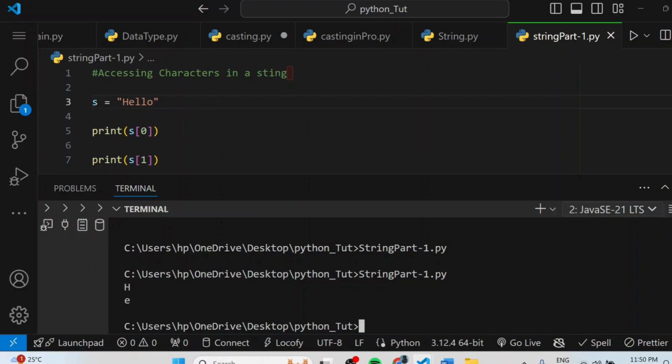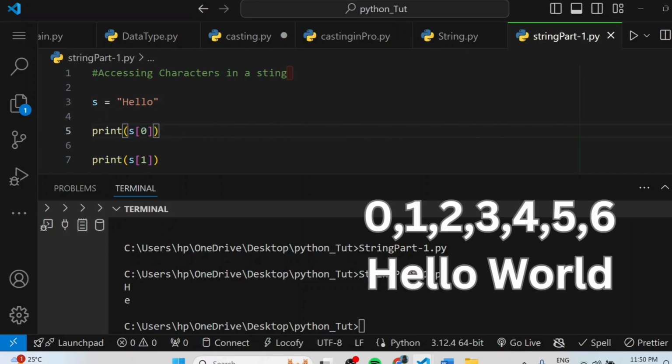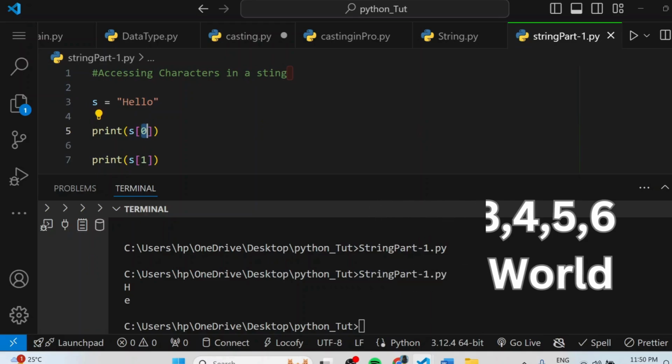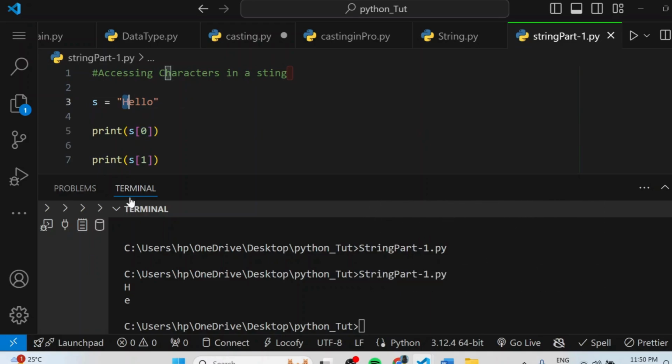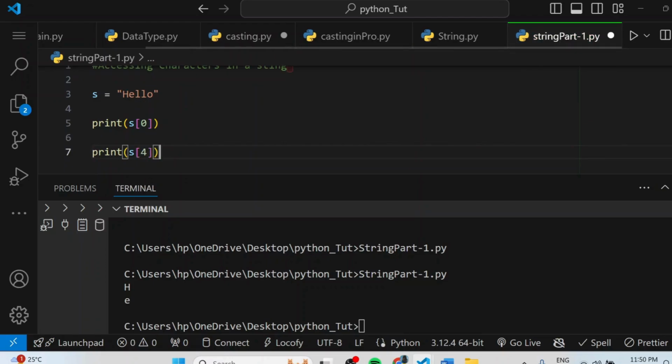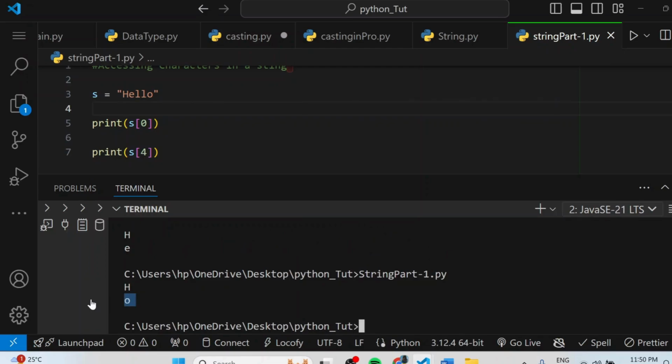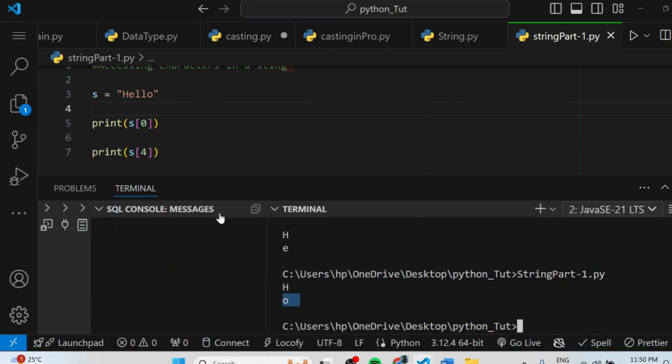So the output is H and E. The first index is 0, and counting always starts from 0. So 0 is H, and the second one is 1, meaning at the place of 1 there is E. If I put 4 instead of 1, we count 0, 1, 2, 3, 4, so our output will be O.